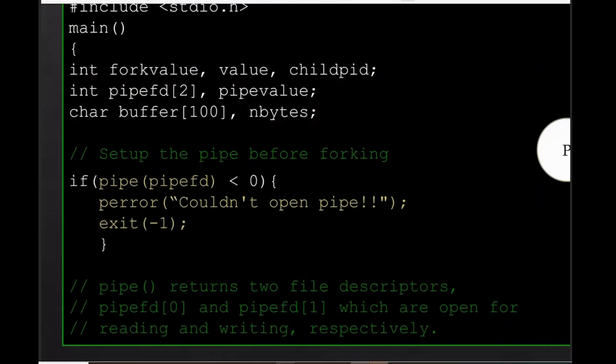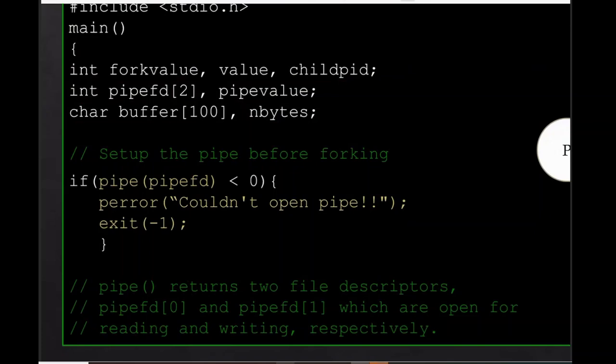So we have essentially set up all the variables and arrays that we are going to be using. Buffer is 100 characters, pipe FD is two file descriptors, everything else is integer or character data type.